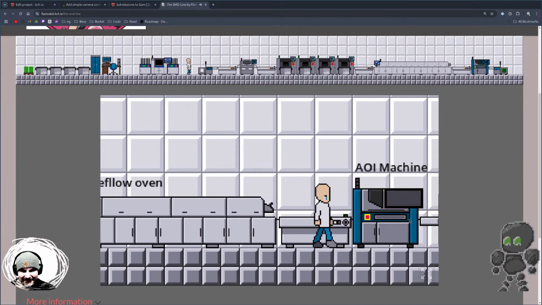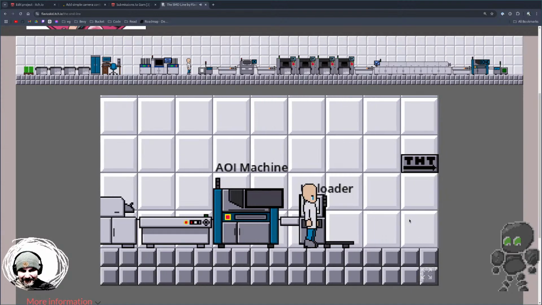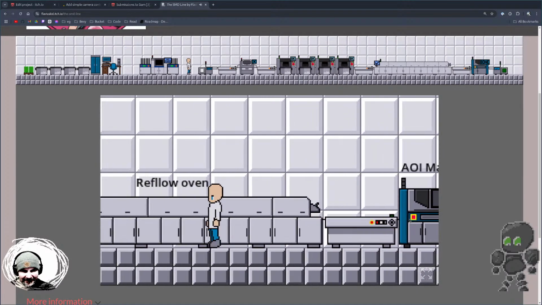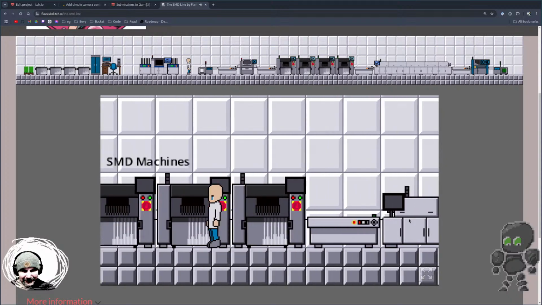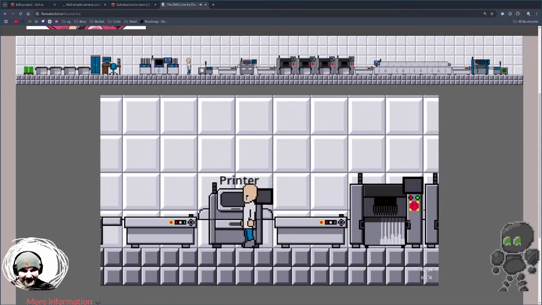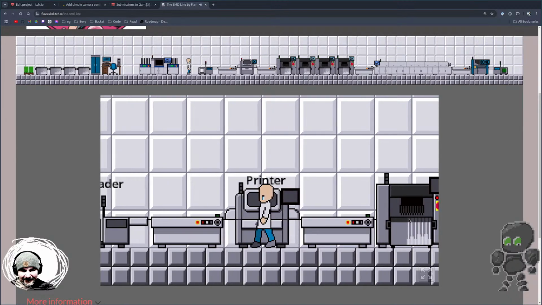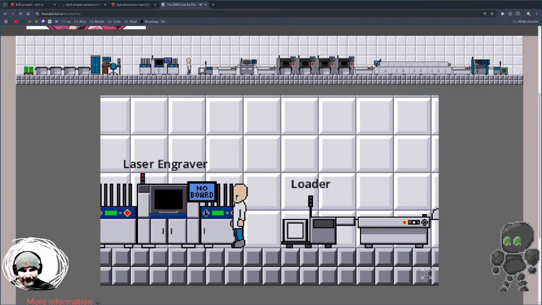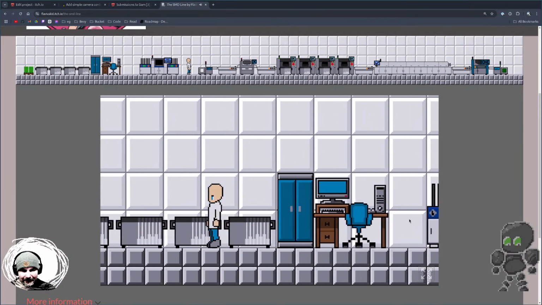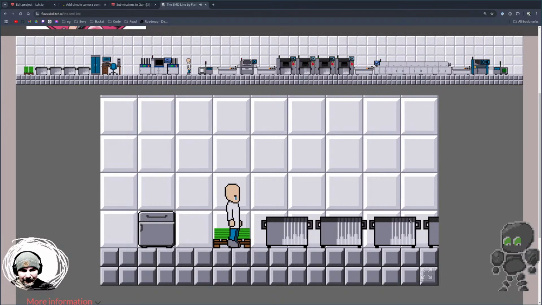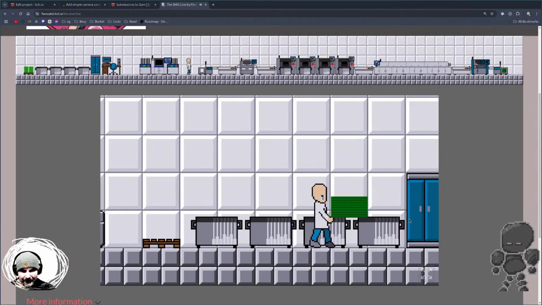Reflow oven. Oh my god. I love it. I love the little animation he's got going on. Let's see. Oh, there's all the... Oh, wait, there's a board. Is that a board?